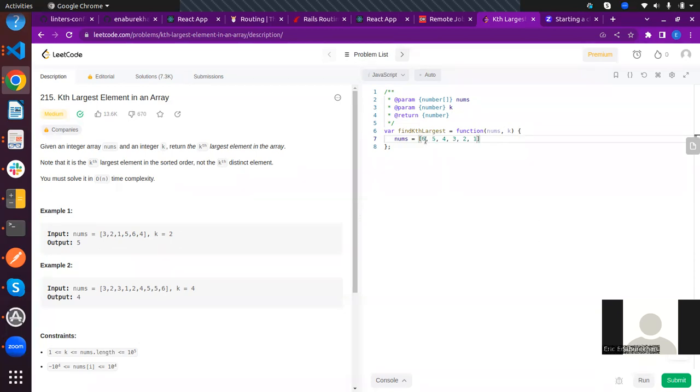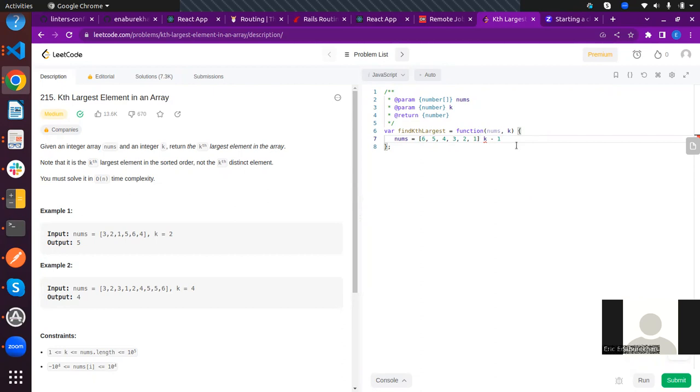We have indices 0, 1, 2, but we need to return 5, so what we want to return becomes index k minus 1. k minus 1 will return 5 because an array starts from 0.